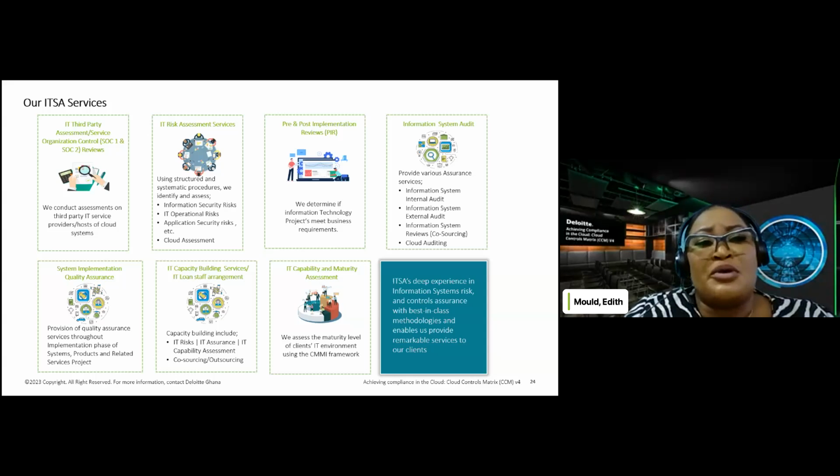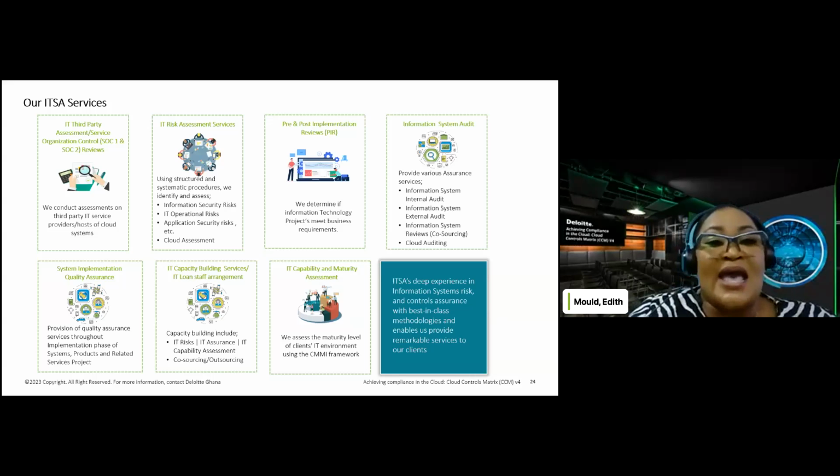We can also build your IT capability for your team. So we can actually come in and support you, handhold them through the process so they can be able to deliver quality audits for you. And where you need an IT staff, we can quickly give you a staff from our department. We loan them to you for a period of time to fill in the gap that you have within your IT environment. So we give you a quick fix and a high rate of attrition.